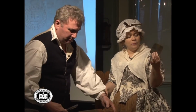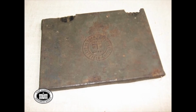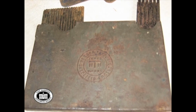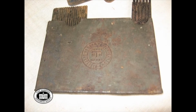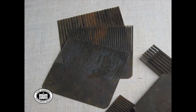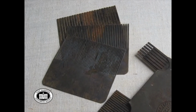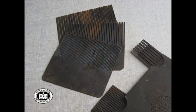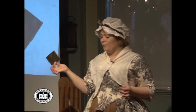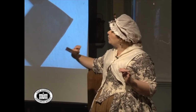Well, if this is a household implement, what might this be used for? What do you think? I thought a flea comb. I thought for lice at first, but after years of having an antique restoration business and painting faux finishes, this is a combing tool for faux finishes, and to actually hold some that may have been used in the area for decorative finishes, maybe on a piece of furniture.